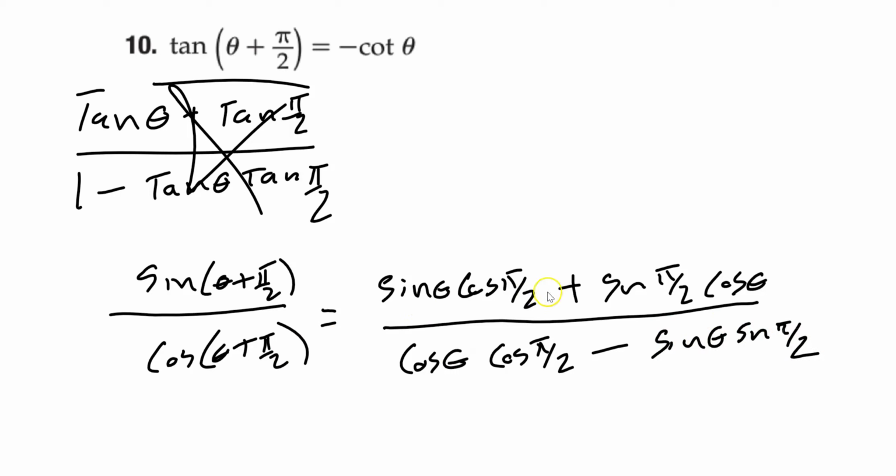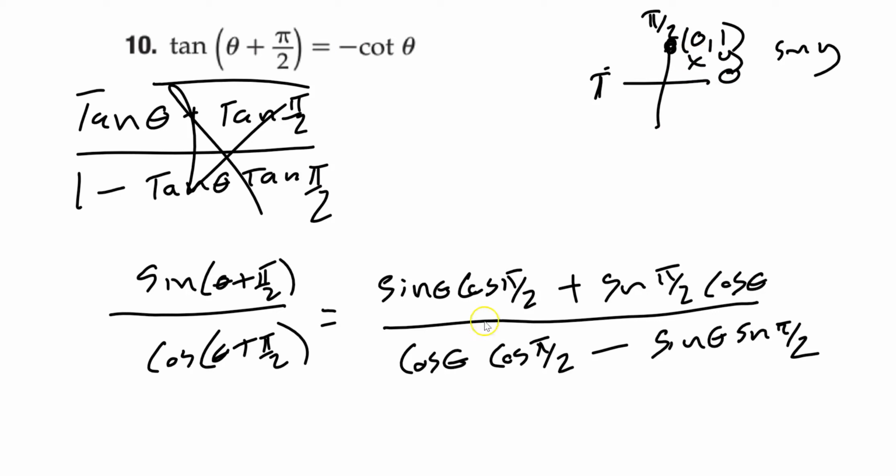Much like before, again, the key thing to know is all the basic ones: 0, pi over 2, pi. Again, I don't care if you do this like this or with the table. Up there you went up, so your y is 1, not your x. And then all we have to know is sine is the y value, cosine is the x value. So in this problem, cosine pi over 2 is 0, sine pi over 2 is 1.